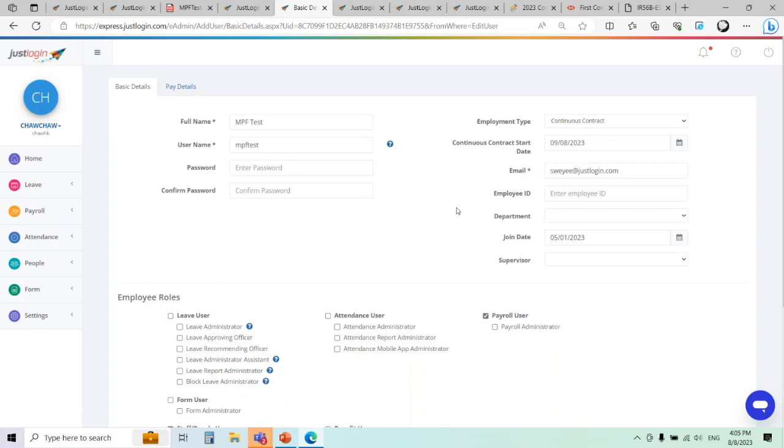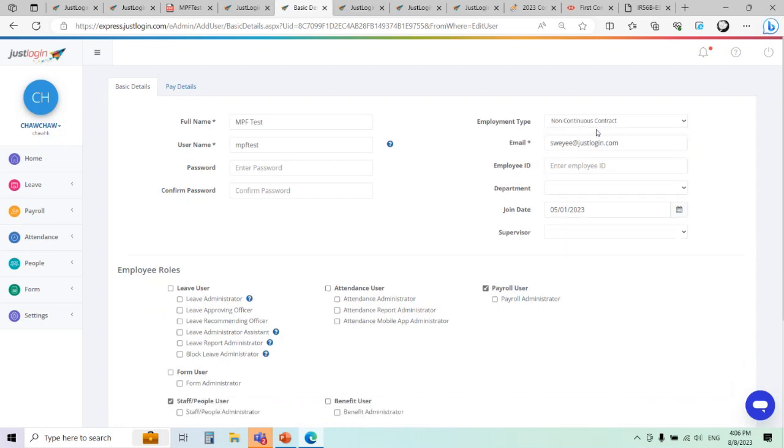Even though the company takes the 418 automation, the admin can change back to non-continuous contract. Let's say the system already converted to continuous contract, but the admin insists and makes this staff a non-continuous contract, then the admin can change here to non-continuous contract. So this is how it works. And after all these setups have been done, this staff will be calculated with ADW calculation. This is one place that you can see this employment type and continuous contract status.